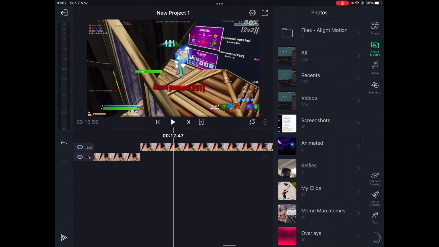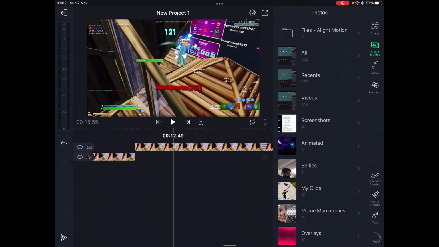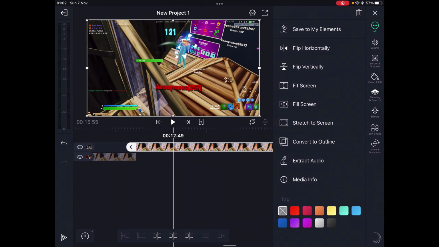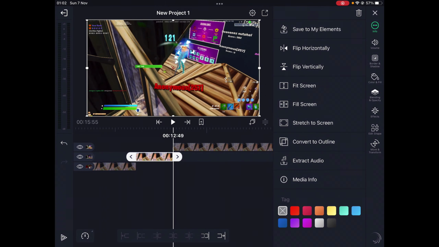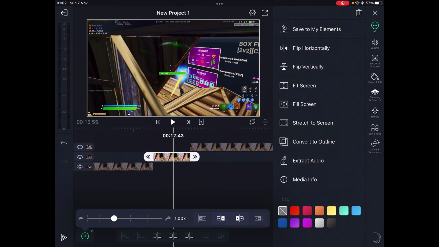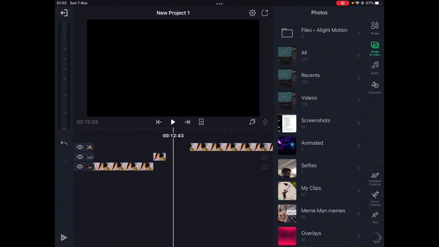Now basically the next thing you want to do is, once the damage numbers extend, I want you to find the frame where you feel like the damage numbers have extended themselves the most. Now I feel like this is where the damage numbers have been extended the most, so I'm going to split it again just like I did before, and I'm going to click on it, and now on the left of the split options there'll be a little radar, and basically it helps you change the speed. Now you're going to want to slide this to the right and change this to ×3.